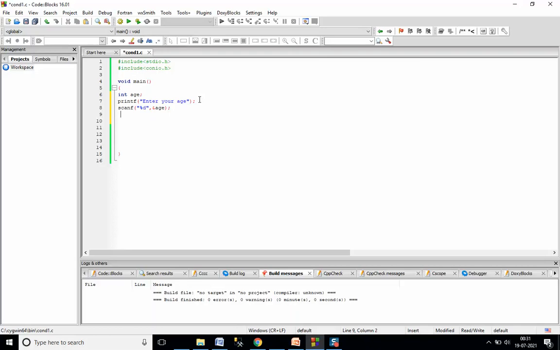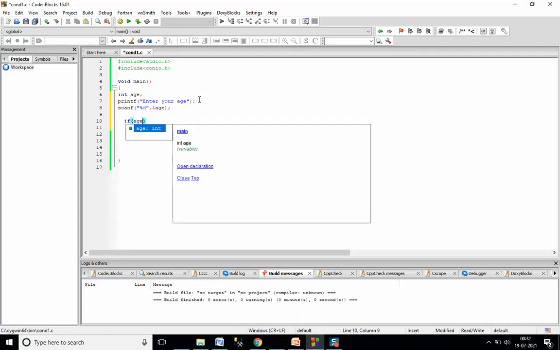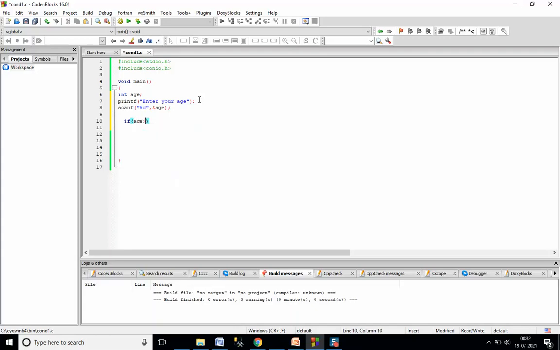Now here is where I have to take the decision. That means for the decision I will make use of the if statement. What is my condition? Within these brackets I have to give a condition. My condition here is if age is greater than or equal to 18, because the age is in the variable age which the user will enter.